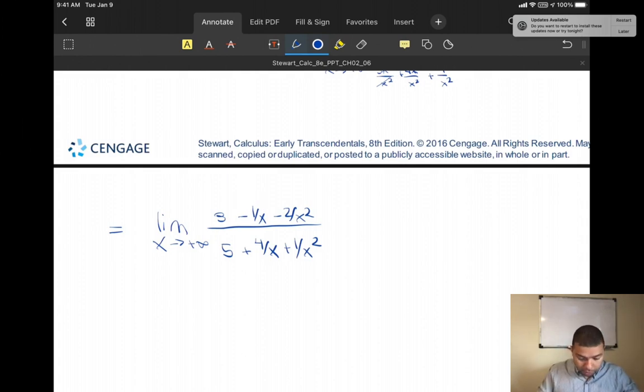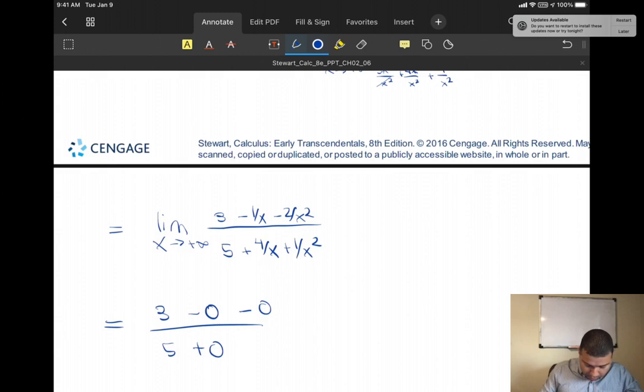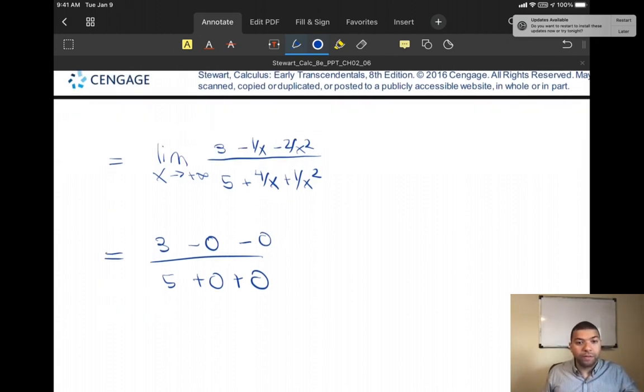so that you can use that theorem to note that this is 3 minus 0 over 5 plus 0 plus 0. Because what's happening is, for example here, 4 divided by x, as x gets larger and larger, is like 4 divided by 1,000,000. That's very, very small. Doesn't make a difference. So basically the denominator gets closer and closer to 5. So that's 3/5. That's the trick that we're going to use most of the time when we have limits at infinity.